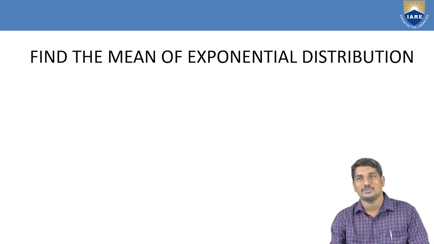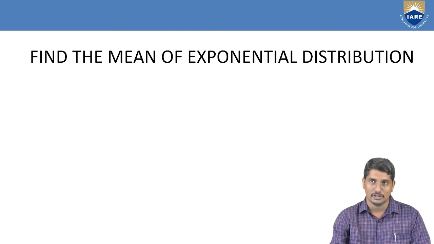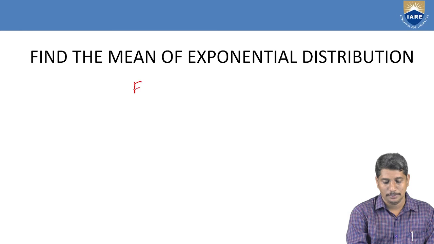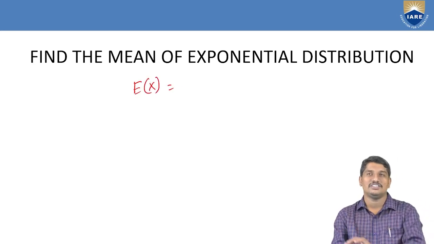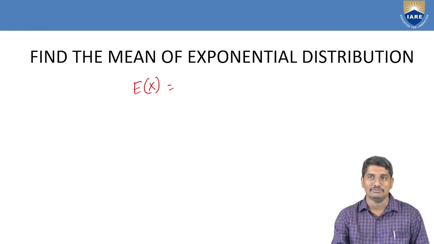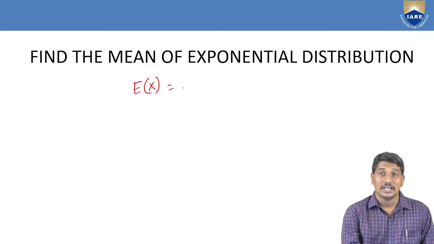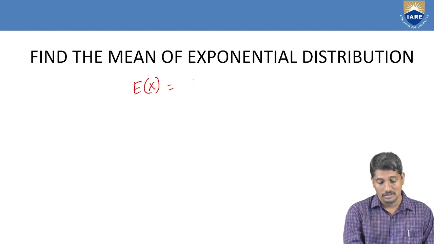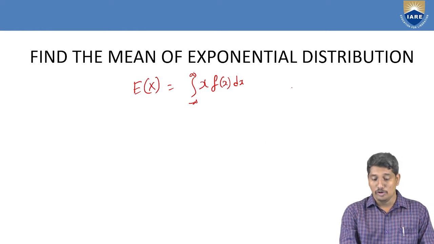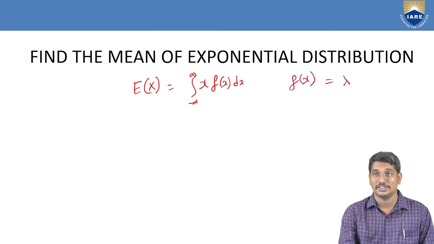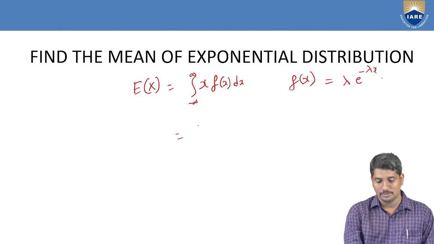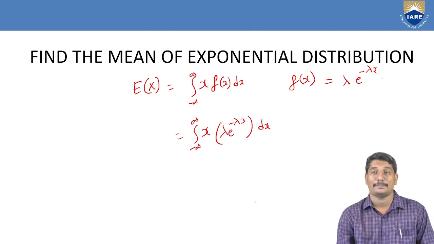Let us try to derive the mean of the exponential distribution first. We are going to derive the mean of the exponential distribution in two ways. One is direct derivation, and the second way is through the moment generating function. The first way: mean means expectation. You know very well, mean has several synonyms: expectation, average. All these are synonyms of mean. So the expectation of x, where x is an exponential variable, is the integral from minus infinity to infinity of x into small f of x dx, where small f of x is the density function of the exponential distribution, given by lambda into e power minus lambda x. So this becomes the integral from minus infinity to infinity of x into lambda into e power minus lambda x dx.